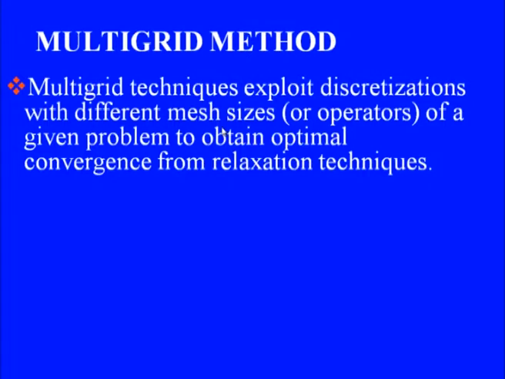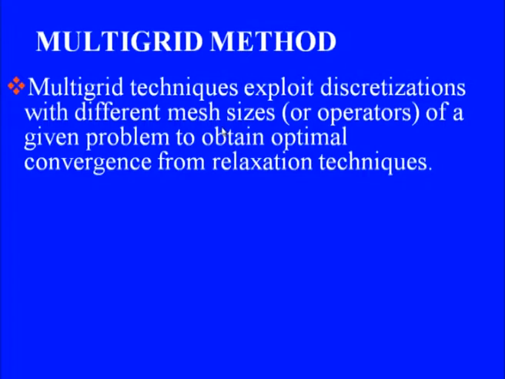In normal finite difference, finite volume or finite element formulation, we will initially have one grid using which we obtain a discrete system of equations. But instead of solving our system just on one fine grid, we can be better off if we can construct a sequence of coarser grids and use the solutions on those grids to obtain a better rate of convergence.